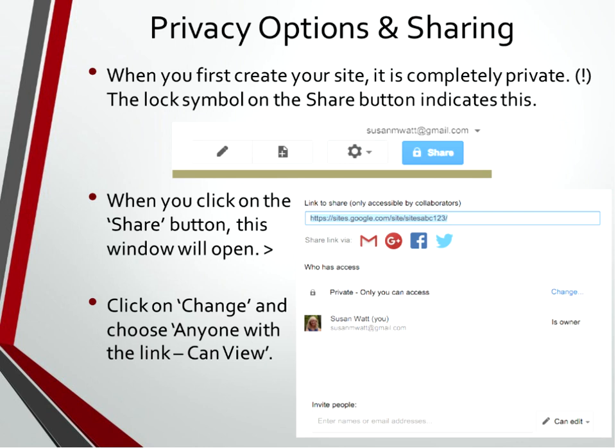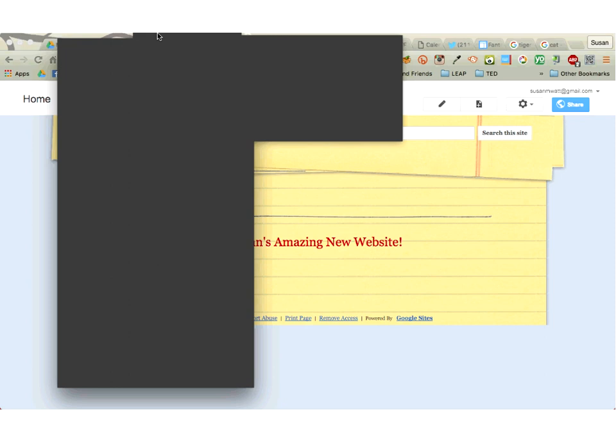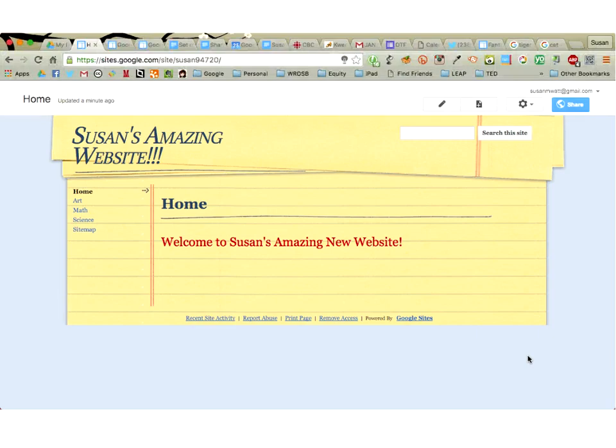But the next step is talking about privacy and sharing. And this is not difficult, but I'm going to do it at the same time if that's okay with you, how you can make your site public. So I'll go back to application sharing, and I'm going to show you my website. Hold on just a second here. Okay, sorry. So application sharing, and what you're going to be looking at is the home page of the site that I made for tonight.